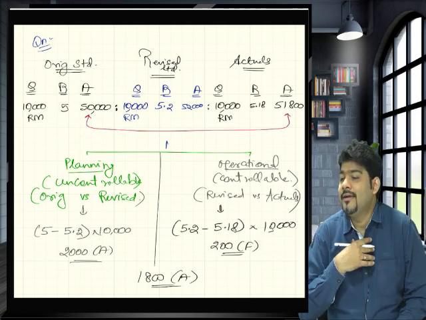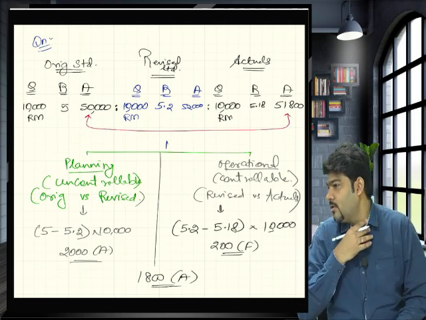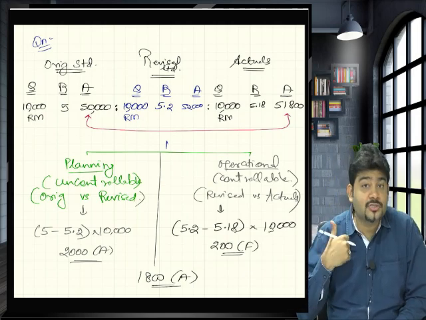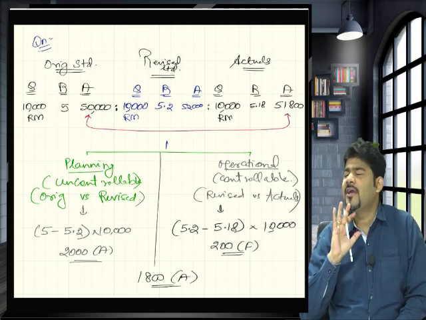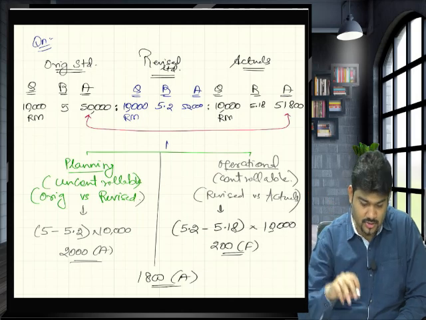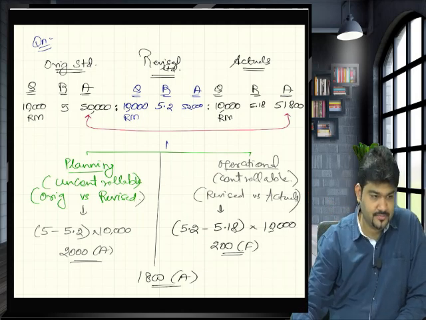But now here at least the manager is safe and secure that, boss, I am going to be responsible for that 200 favorable part which is controllable in my hand. Are we clear, everyone? Yes, sir. Do you want to write it down? Yes, sir. Please, all yours. Now you can take your time.